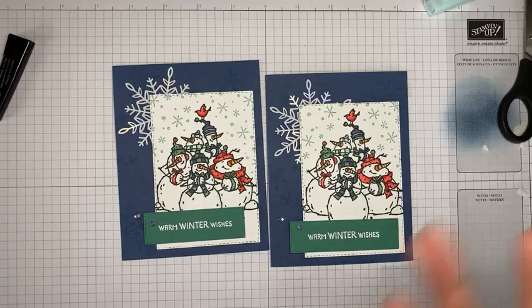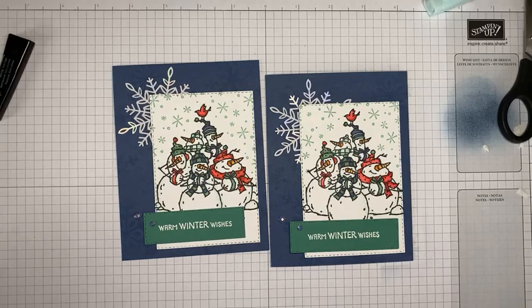That's it - a super simple and cute card. I love this stamp set; definitely put it on your list of must-gets. I'll be posting all the details on my blog tomorrow at stampwithamyk.com and sharing a link in the video description once the blog post goes live. I'll be out of town on Friday so no YouTube live at two o'clock Eastern, but I'll be back next Tuesday around two o'clock Eastern on Facebook. Thanks for joining - have a great week!